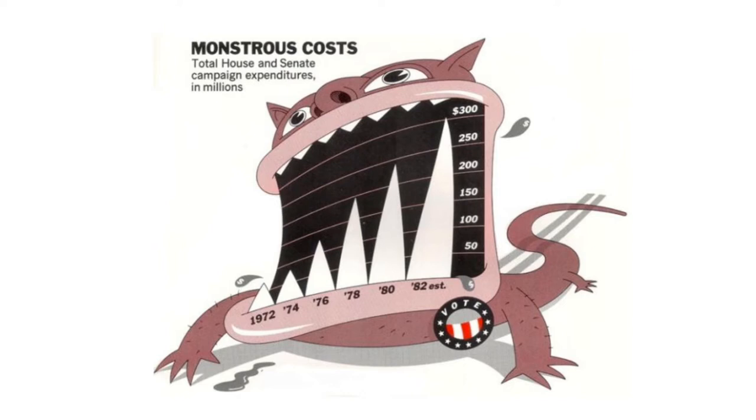But although simple is a good thing to aim for, there are always exceptions to the rule. This graph by Nigel Holmes is called Monstrous Costs, and it appeared in Time magazine in 1982. The information is clear. Expenditure on campaigns, political ones this time, not military, increased from $50 million in 1972 to $300 million in 1982. This graph breaks almost all of the rules, but it's still considered an excellent historical example. That's because it's memorable. Nigel could have given the same information in a simple bar chart, but no one would have remembered it. So the point here is that graphs can be striking as long as they're clear. In general, though, simple graphs will often get you further than this kind of image.